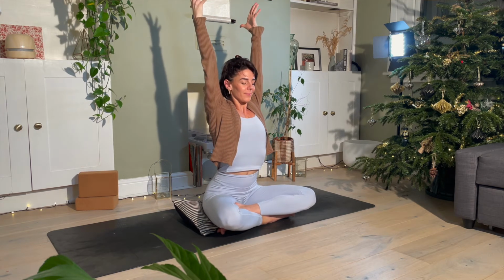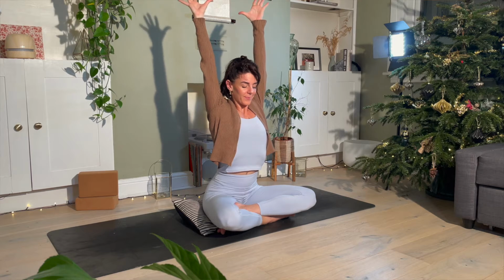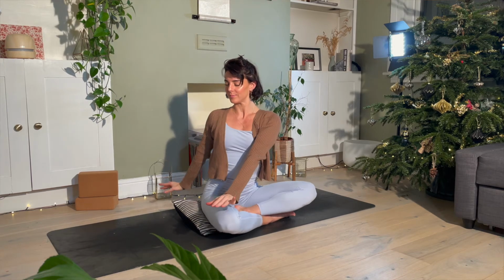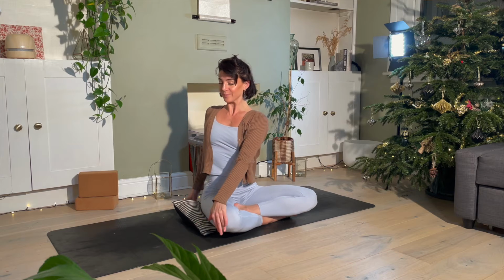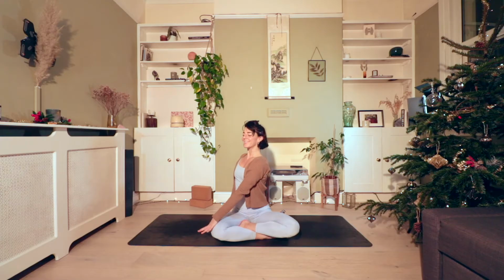And then as we exhale now, bringing our right hand to our left knee, left hand behind us as we come in for a little seated twist. Good, use your inhales to grow nice and tall through the crown of your head. And then as we exhale, gently twist, looking over the left shoulder. Good, keeping the hips facing forward here, just twisting from the belly button, nice and gently.